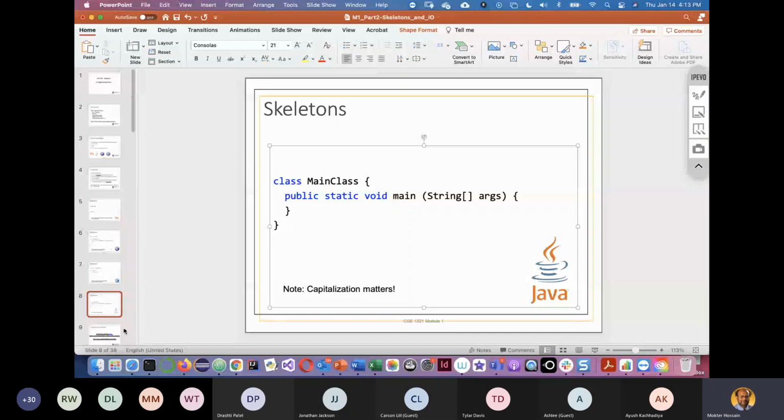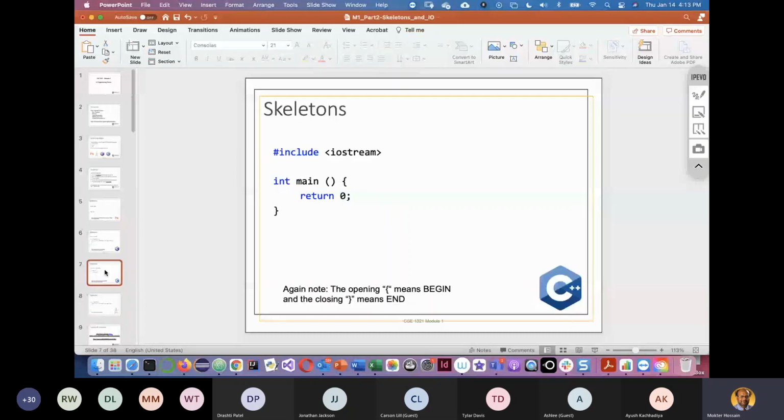And this is in C++. In order to start a C++ program, there is this include. It starts with a pound sign, hash sign, and then it is called iostream. We include a line, and it has main.